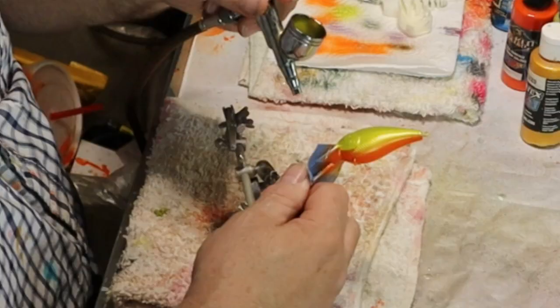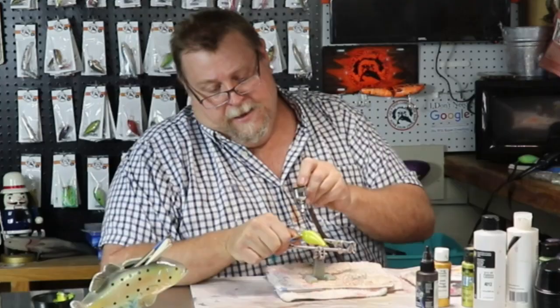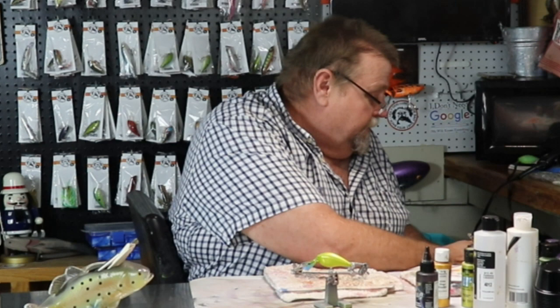I doubt she even puts hooks on this bait — it'll probably become a key chain for her. She's a nice young lady. She actually cuts my hair for me, and I need to get over there and see her because I'm starting to look like a hippie. We all know I'm going to go bald in a few years. Wife says, 'A few years? I don't think you got a couple of years — I think it's like maybe a few months. It's going fast now.'